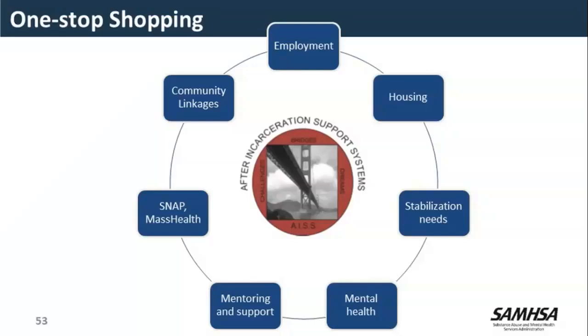They may not, because maybe they were arrested at a different season of the year. They very often do not have identification, and of course you can't get a job or an apartment if you don't have an ID. They might need food. They might need connection to a mental health provider or a continuation of their medication script from when they were behind the wall receiving mental health services.